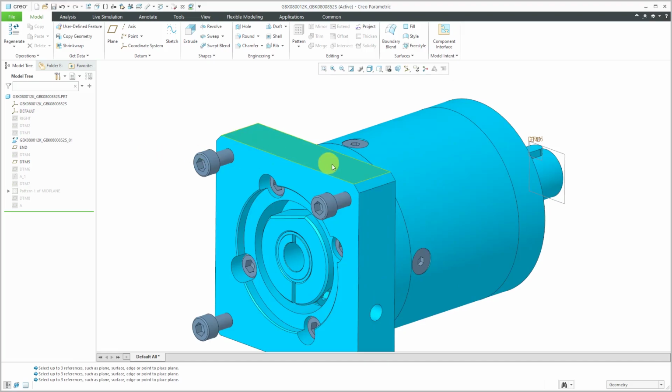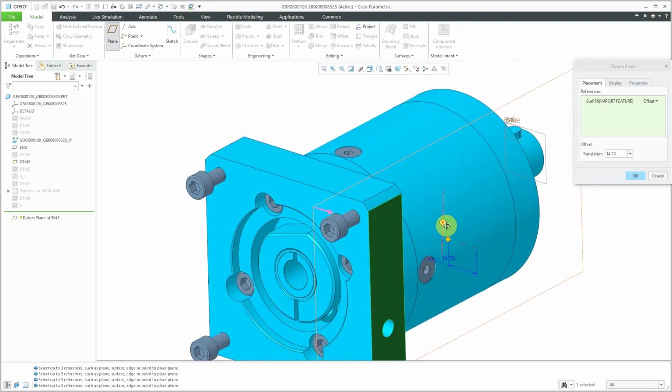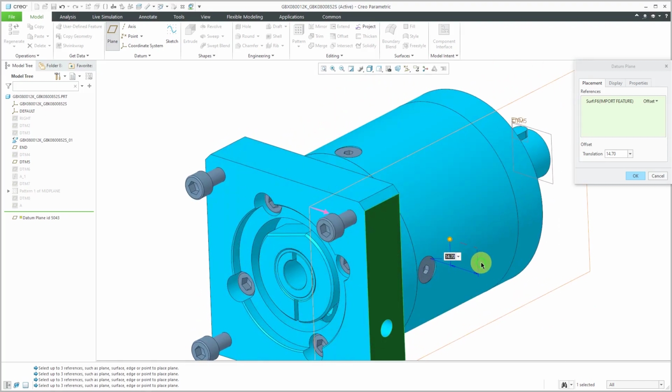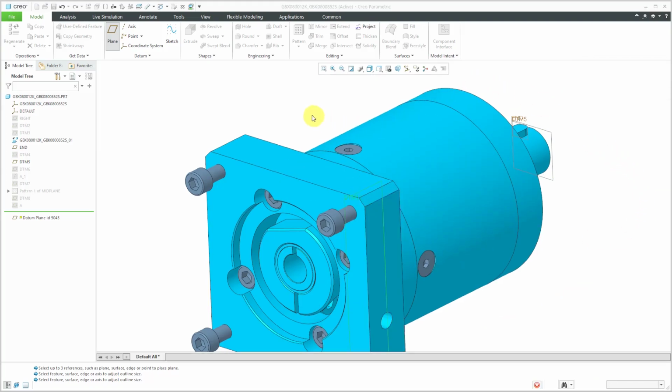Let's say that I wanted to create a groove in this model over here on top of this surface. The way that you would do this in older versions is that you would start off by creating a plane for your sketch plane wherever you wanted this to start. Let's say I want it to start at a distance, let's try a value of 10 over here. And so this will be used for my sketch plane, and again, to reduce clutter, I'm going to change the size of the display of the plane.